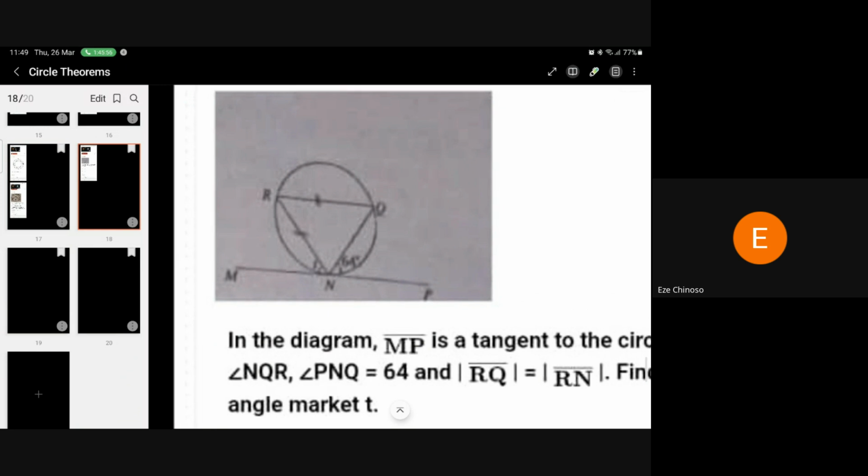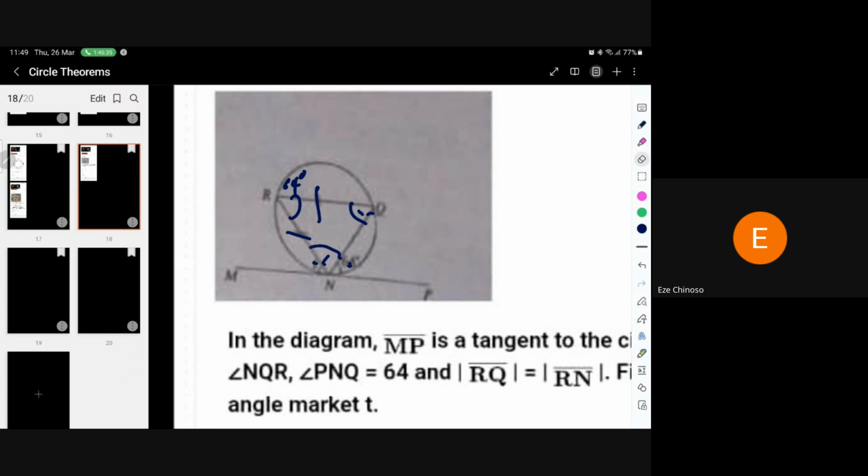I'm seeing that what I'm going to apply here should be the alternate segment theorem. Immediately I saw this tangent here, and I'm seeing a line like this. Are you seeing it now? It means I'm going to apply alternate segments, just that the question is not clear. So observe something, please. This and this they gave you here is simply telling you that the angle here and the angle here are going to be equal. That very line they gave us should signal that to us. So this 64 here means that here is going to be 64. Then you can now find these two angles. I think it's similar to one I saw before in my own question paper. Do you understand what I'm saying?